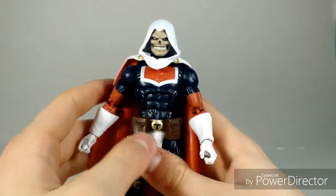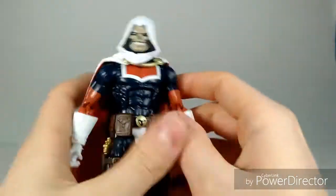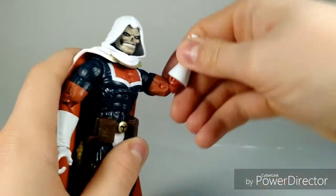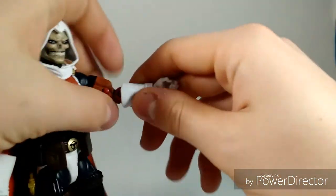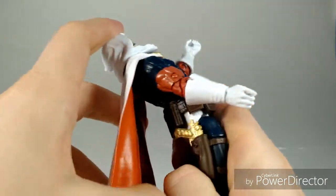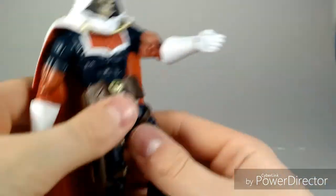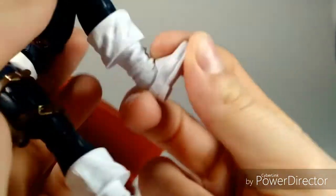The articulation is about the same as all other Marvel Legends figures. His head can move up, down, and side to side with some pivot. His arms can go out to the sides, forward, and back. There's a bicep swivel and double-jointed elbows, though they can't bend in too far because of the gloves. There's a wrist swivel and up-and-down wrist movement. He's got an ab crunch — can move forward about that much, and can't really move back with the cape on. He can kick forward, kick back, has a waist swivel, can do the splits, thigh swivel, double-jointed knees, and the feet can move up and down with some ankle pivot.